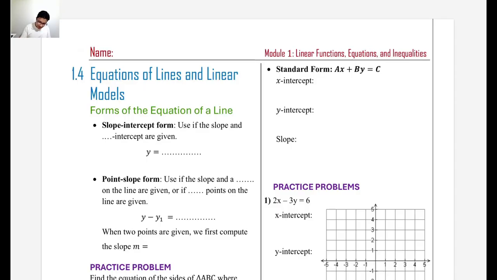The form that we saw previously was the slope-intercept form of the equation of a line. Use this if you have the slope and the y-intercept. That's important. I'm not sure what the textbook that you are following will say. In some textbooks, it is written slope y-intercept form, to be specific. Sometimes it is simply called slope intercept form, because there you can also come up with a slope x-intercept form, but it is not popular.